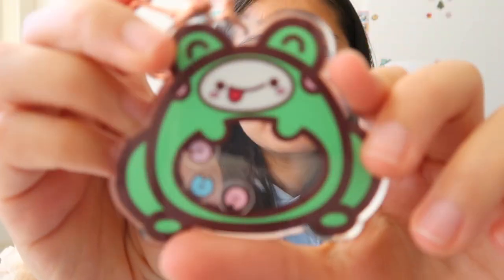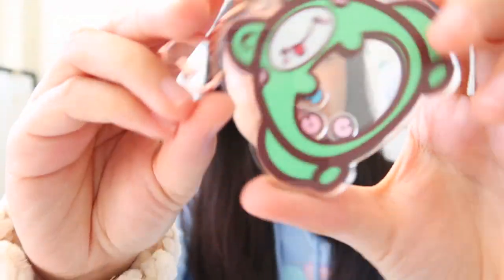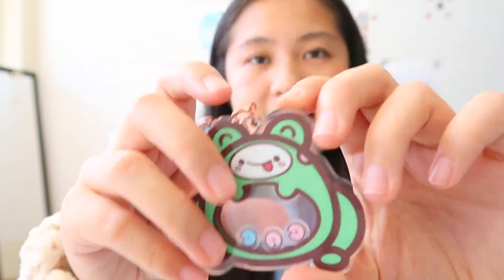Moving on to the Macaboon Club — in addition to the letter, set of stickers, and pin, you'll also be receiving an extra pin and a Frog Bun shaker. Inside the Frog Bun shaker there are three pastel lily pads, and it's actually so clacky. I find them super cute — they're double-sided! I hope you guys enjoy this, and those are the rewards for this month.